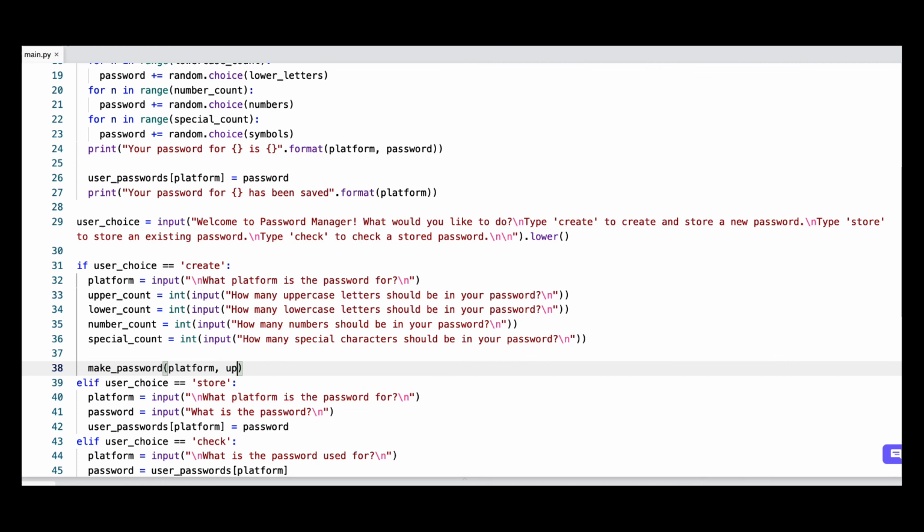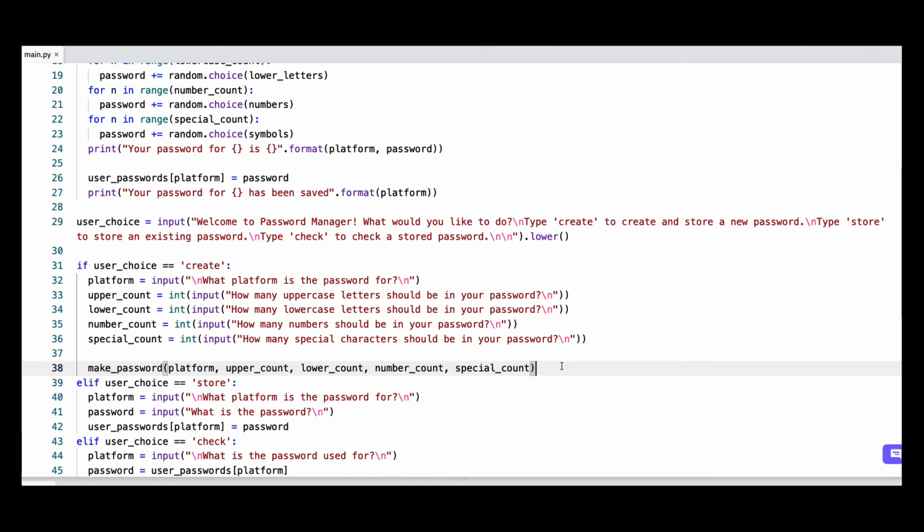We have the number of uppercase letters, upper count. We have the number of lowercase letters, lower count. We have the number of numbers, number count. And we have the number of special characters, special count.